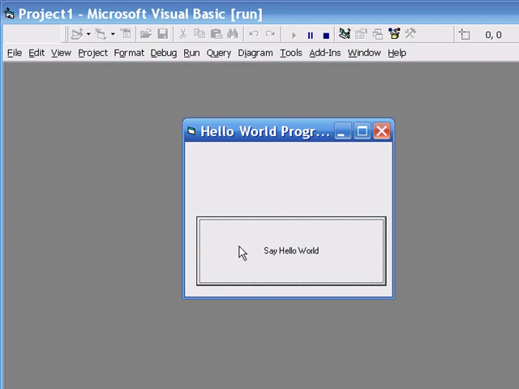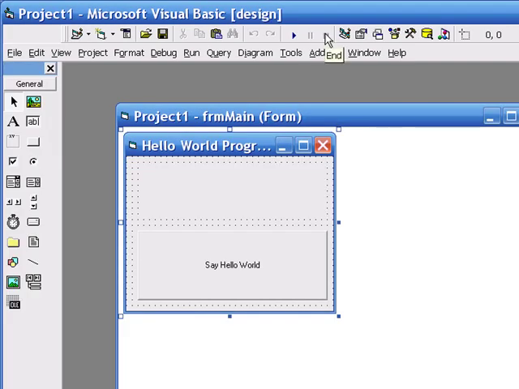And Visual Basic is scanning for those events, basically. And once an event happens, if there's a piece of code behind that particular object, it will get triggered. So what we need to write is behind the click event of the object, the command button, we need to write the code to put the text in that label, okay? So hopefully that will make some sense.